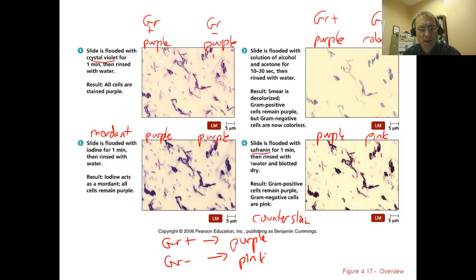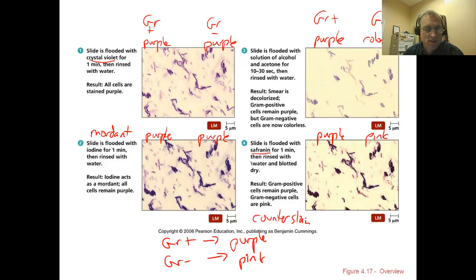Places where microbiology students can go wrong, it's very good to be able to troubleshoot this, is if the mordant is used for not enough time, what's going to happen is that our gram-positives will tend to be decolorized when we come with the Gram's alcohol. The other problem that can arise is when a student uses either too light of a touch with the Gram's alcohol or too heavy of a touch with the Gram's alcohol, and gram-positive and gram-negative cells can come out somewhat aberrantly, somewhat incorrectly due to the use of the technique.